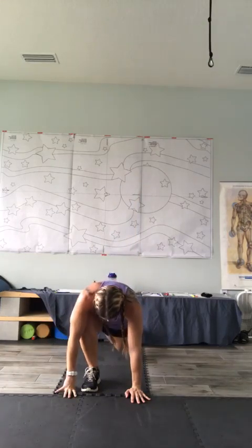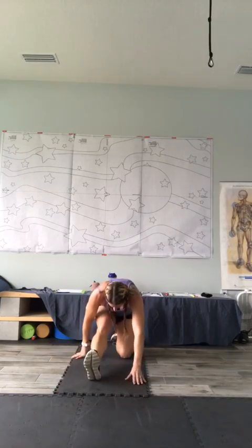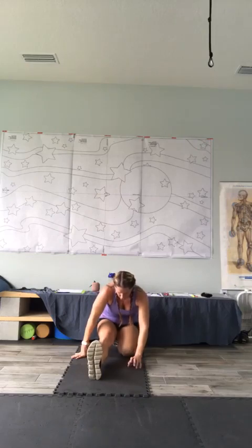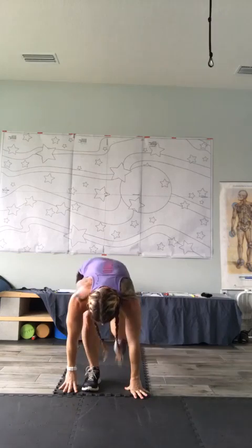Exhale. From here, drop the back knee. Flatten the foot. Come all the way down if you can. If you can't, stay where you're comfortable. It's okay. Just learning to push a little bit into the discomfort zone. Good job. Come forward. Lift the back leg. Step forward. Big strong up.